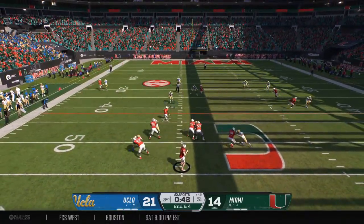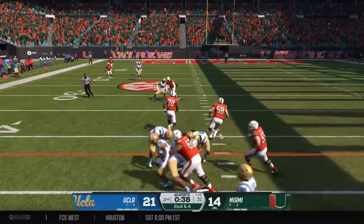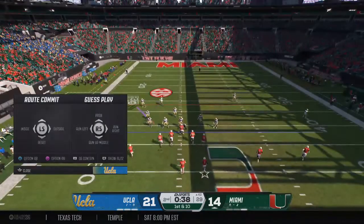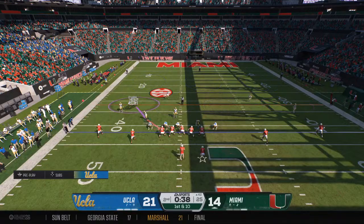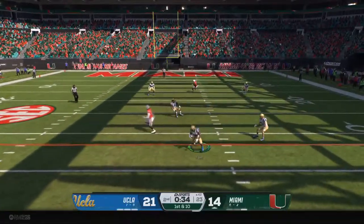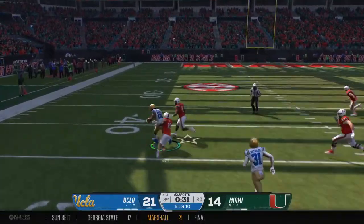Back to pass. Pressure coming. Catch in the middle. It's Lyle. We've got a timeout here late in the 1st half, and they'll try to get more points on the board before the break. They'll snap this one from the 42. It's 1st and 10. Use the play fake, now to throw. Fires to the wideout. Intercepted, oh, what a play.